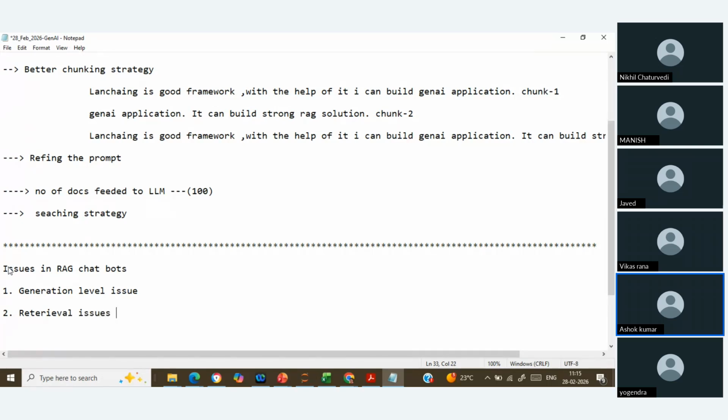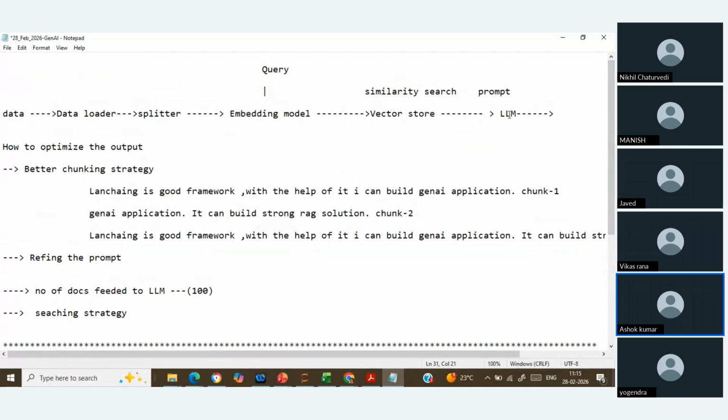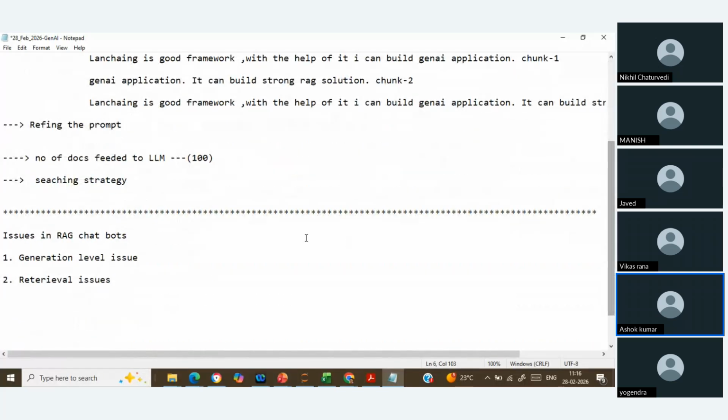Retrieval issues. Okay. Generation means what is being generated. The LLM has provided a certain output, and what you need to do is check how you will be able to trust the output given by the LLM.